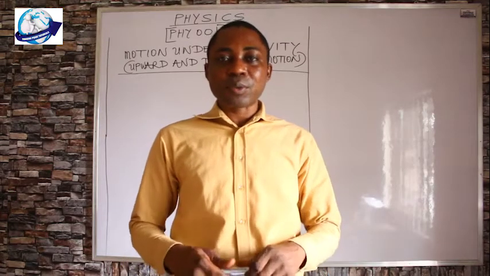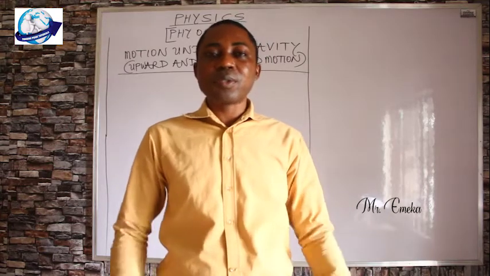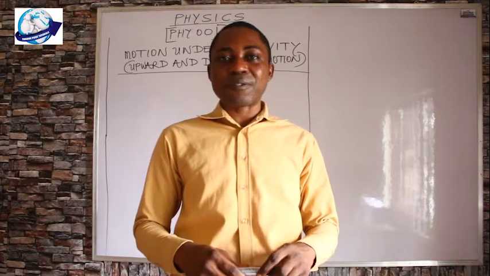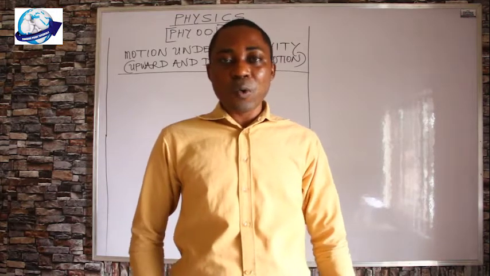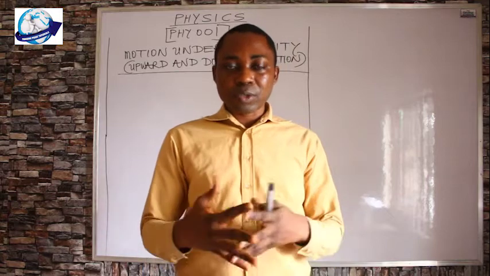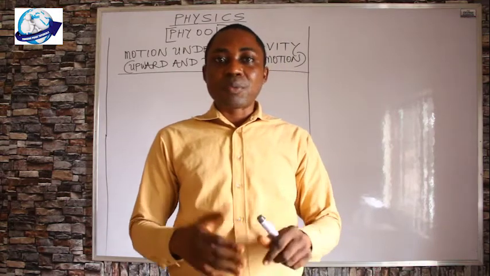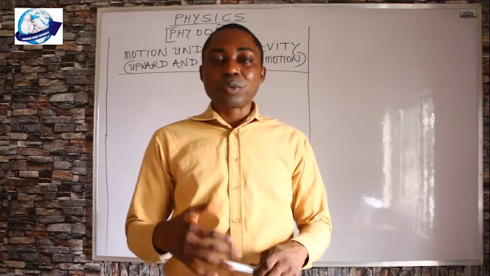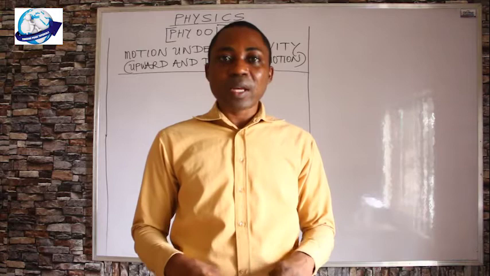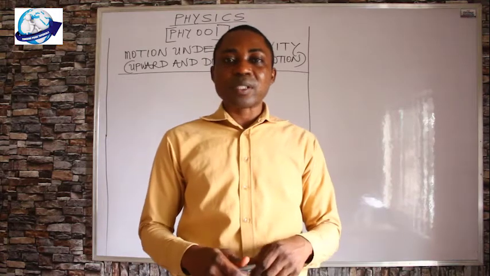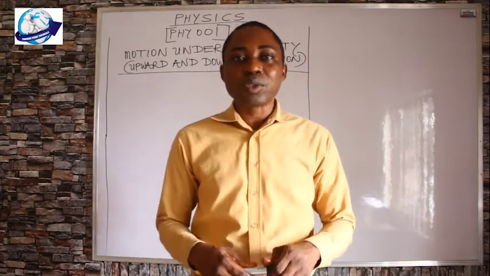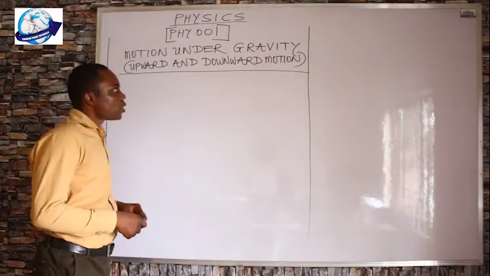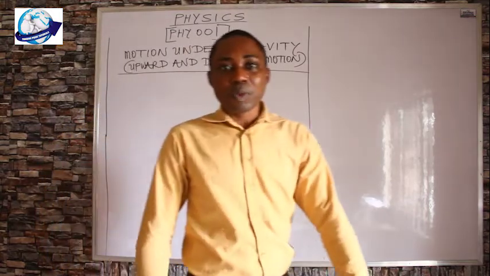This is Turning Point Tutorial, and today we are considering physics, a very important part of physics, and that is physics 001. We are dealing with a topic in mechanics. Remember last time we dealt with the equations of motion, and we want to move forward to consider the motion under gravity, that is upward and downward motion. As you can see here on the board, motion under gravity, the upward and the downward motion.